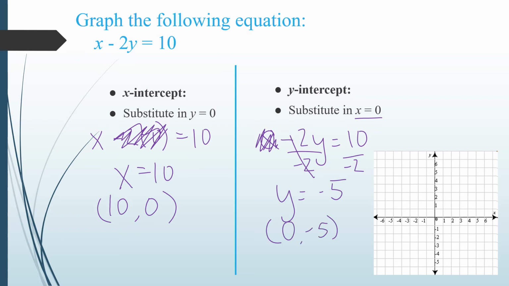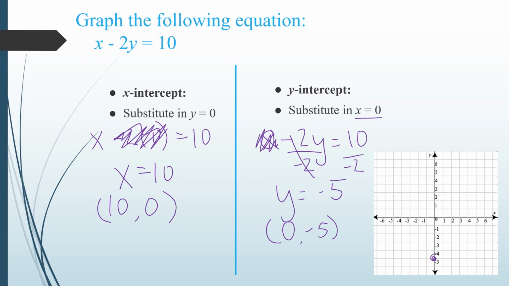And now I can go ahead and plot those points. So if I go to graph (10, 0), I look at my graph and I'm like, oh, it doesn't go to 10 on the x-axis. So it's not going to fit on there. So I'm going to skip that for right now. And then I'm going to graph the (0, negative 5). So for the y-intercept 0, I don't go anything left to right, and I go down 5. So I'm going to plot that point there.